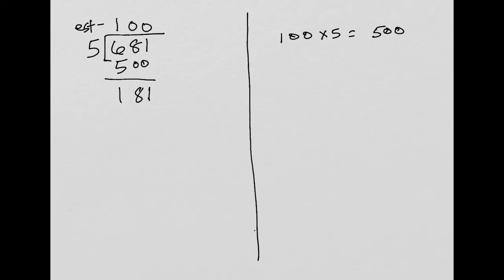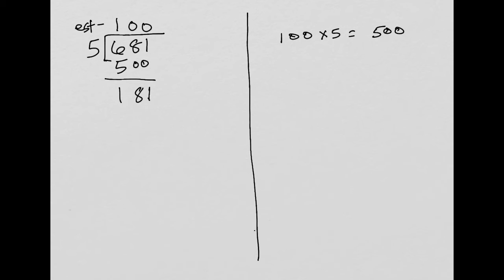And then I can approach that the same way. I could say, about how many 5s could I take out of 1? And I can't do that, so then I would move over, just like traditional division, and look at this 8. I'd say, how many 5s can I take out of 18? Well, I can take about 4. But 4 times 5 is 20. 20 is bigger than 18. In this case, I probably don't want to go over. So I would probably just take a bite of 3 out of there. So I could take, and it would be 30, since it's 181, there's that extra place value spot.